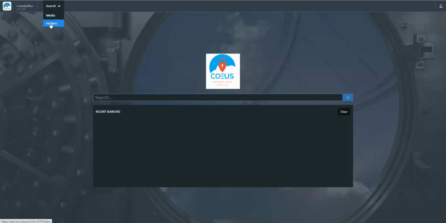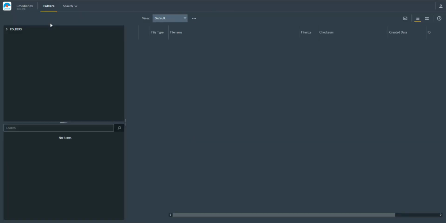If you've got 3 petabytes worth of content already organised in folders, why not preserve that folder structure and the way the content's organised to help you find that content going forward? And that's what we see here in folders.